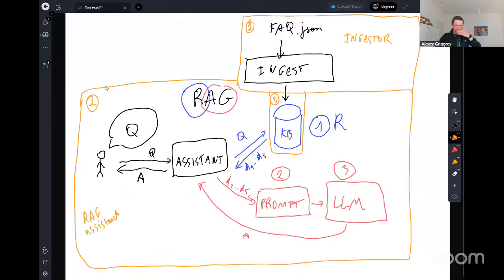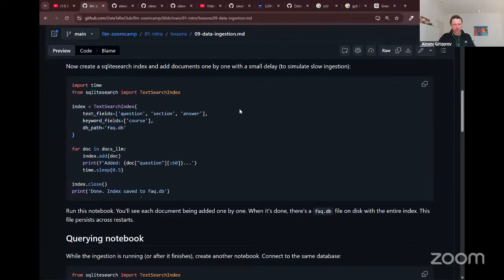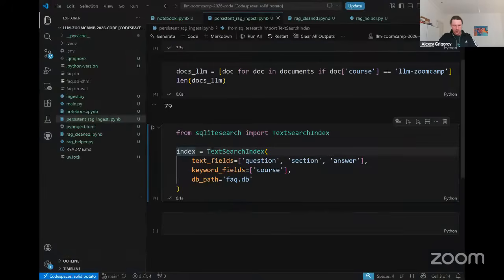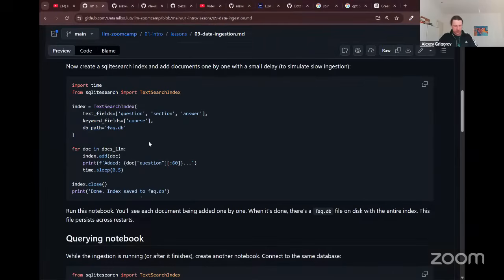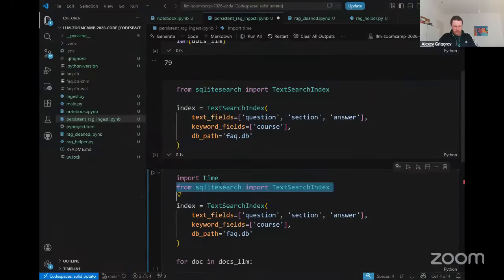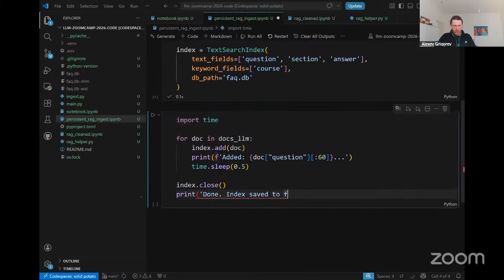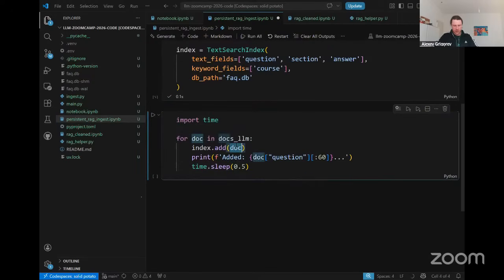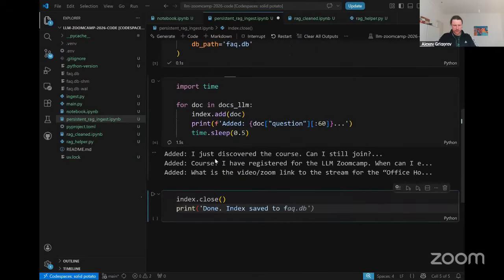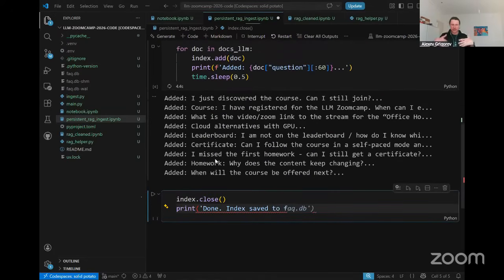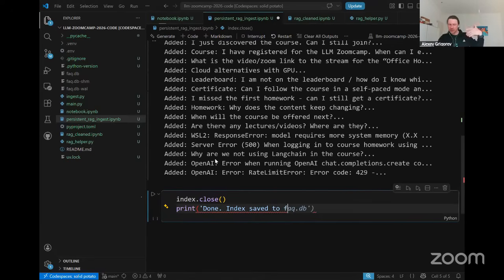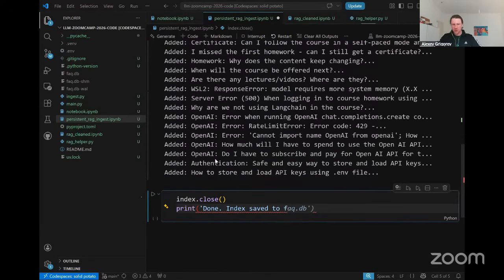So the data is already prepared. You don't need to do much. But in reality, this is where you want to involve data engineers. Data engineers are taking care of this part. Okay, and so yeah, ingestion. So now I want to have this. So this is the ingestion process. Right now, what I will do is I will start putting the data into our database, and I add a small delay, so I don't add them all immediately. It's kind of like I'm modeling that it's slow.